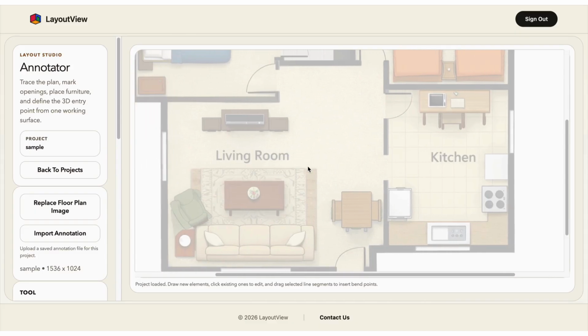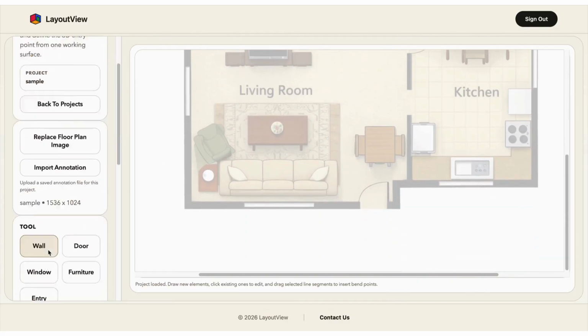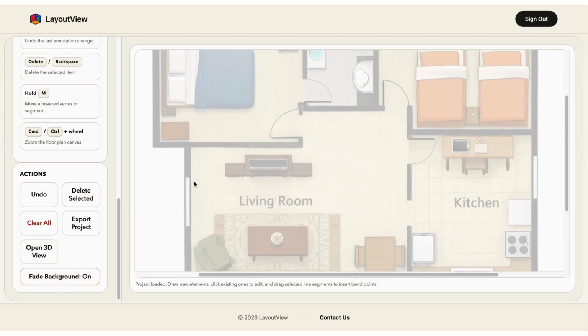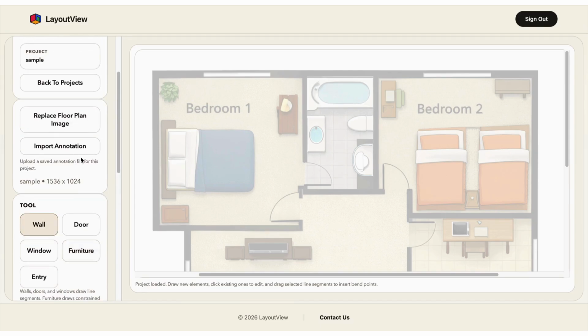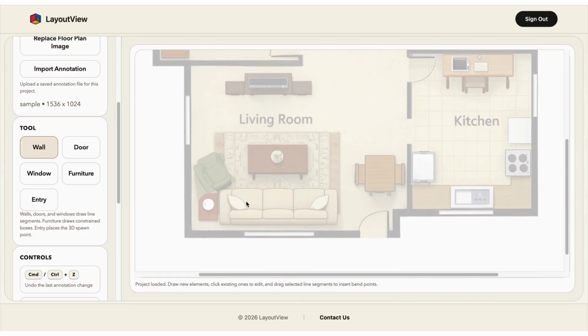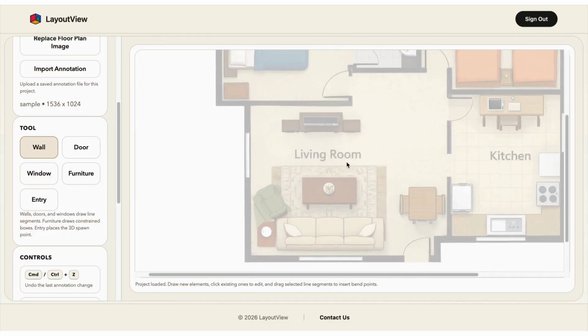It's quite faded right now, and that's on purpose so that when you draw on top of this, you can see the drawings, but you can toggle off the fading if you like by clicking on this button. On this, we have to draw walls, doors, furniture, windows, and an entry point. So as you can see, we have windows here, we have walls, the black lines are the walls, these are the doors, furniture all around. And you can zoom in, either pinch to zoom, or you can press command or control and scroll. You can zoom in that way.